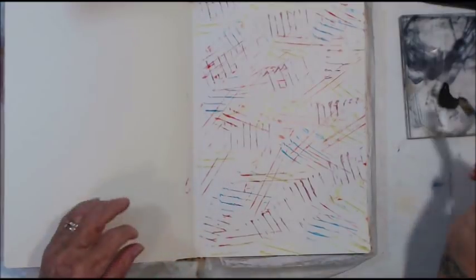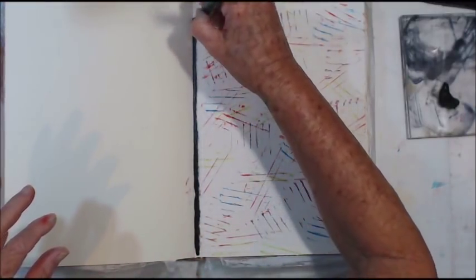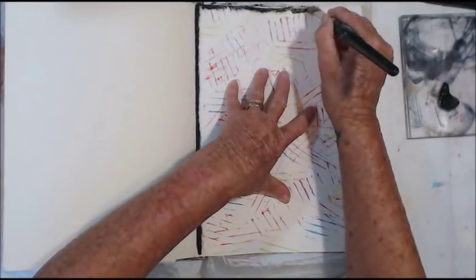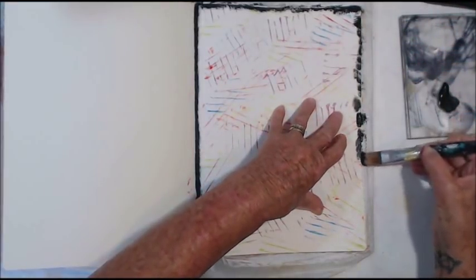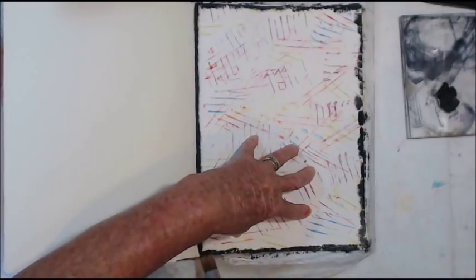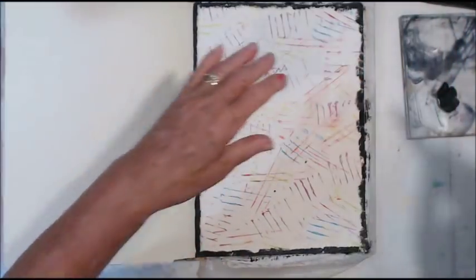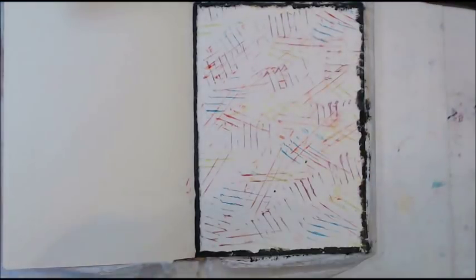Right, what are we going to do? Get a paintbrush and just do a little bordery type thing around it because I'm not keen on covering things up when you've just started. It's just too hard. Yeah, I like that. That's good. Put that in there and just move that out of the road. Right.